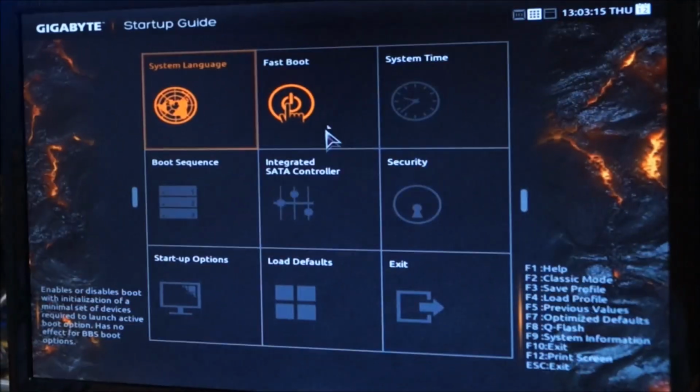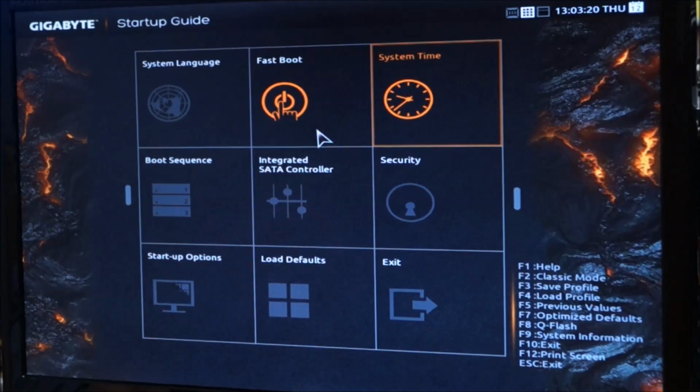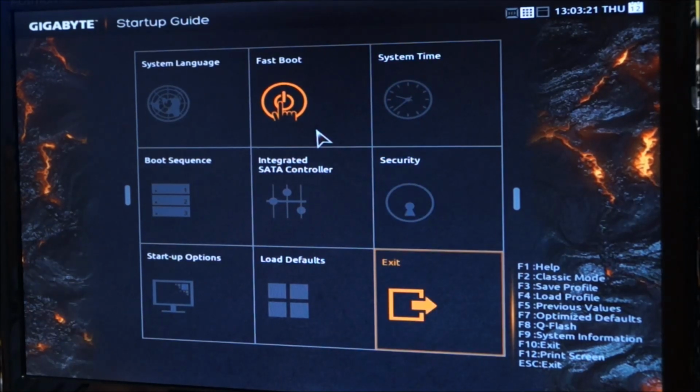Right, so as I was saying, this is the new Gigabyte BIOS, so you can do everything within here, and you can overclock the system and do various bits and pieces that you want to do with it. If you give me a second, I'll just quickly load through.